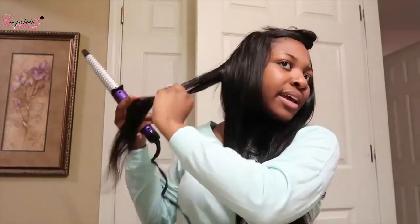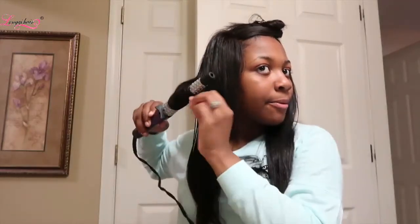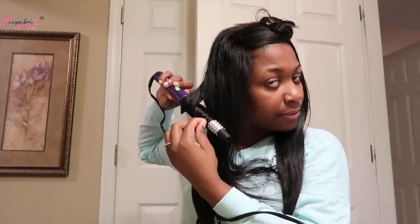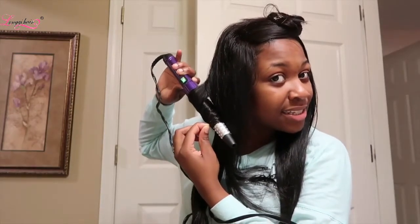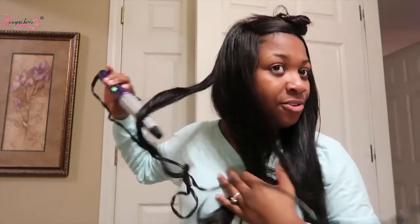You gotta stretch the cords out — I keep telling you guys. Now I'm on a suicide mission trying not to burn my hand. I hold it right there — ouch, burned myself. So now I keep it right there, and in a few seconds I'm going to let it loose. Two, one — and that is how you do a full flat-out curl. Now I'm in the game!